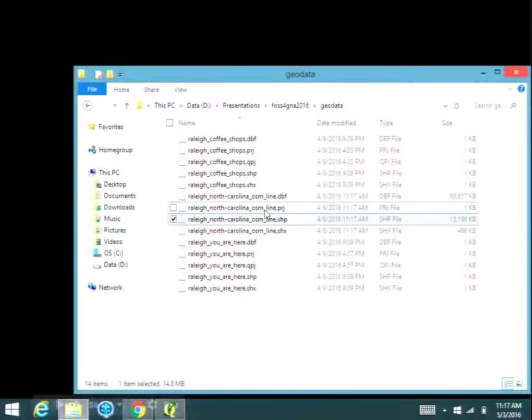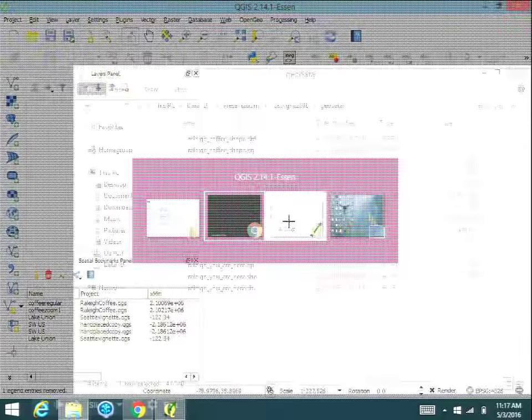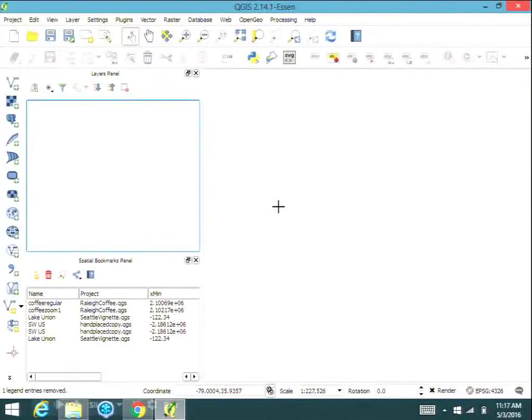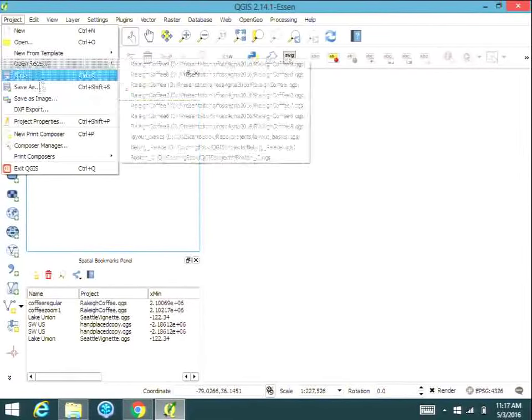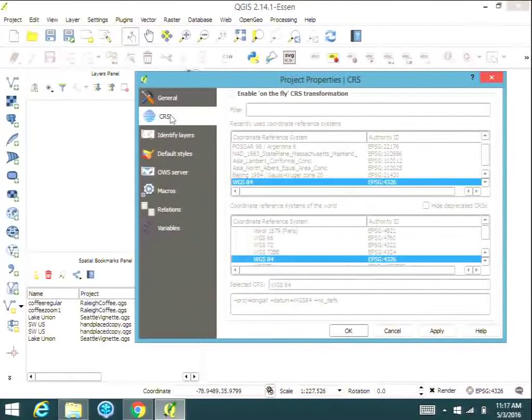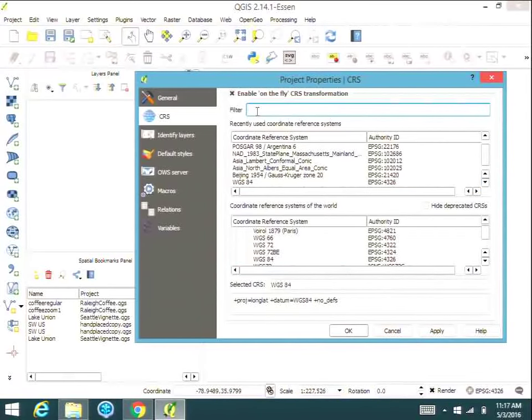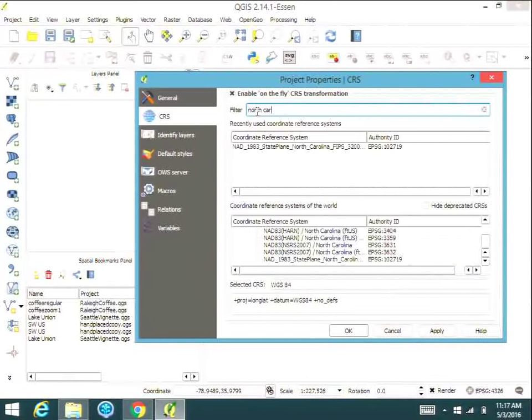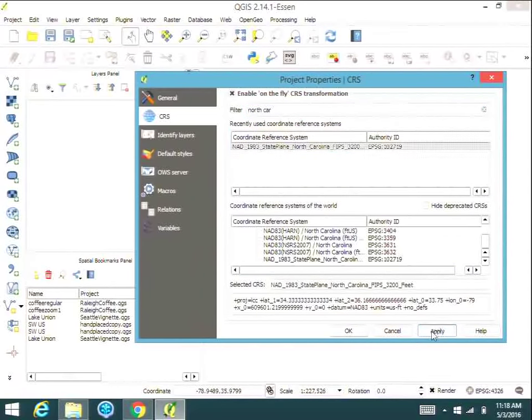So to start off with, we're going to go to a blank QGIS project. And we're going to do two things to start with. And this is what I almost always do every time I start a new project, which is to change the CRS, which is the Coordinate Reference System or projection. And we're going to be making a coffee map in the Raleigh area. So I'm just going to look for an appropriate projection for North Carolina, and it'll pop up as I use the filter box. And then I'm going to select it and click Apply. So now we're using an appropriate projection for our map.